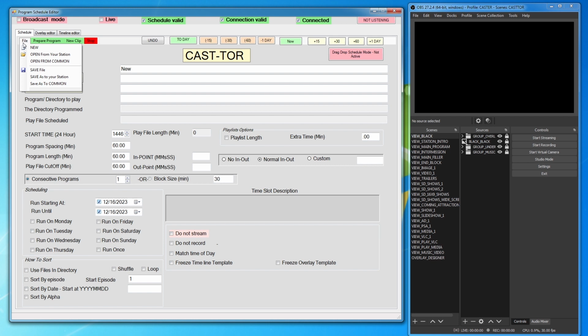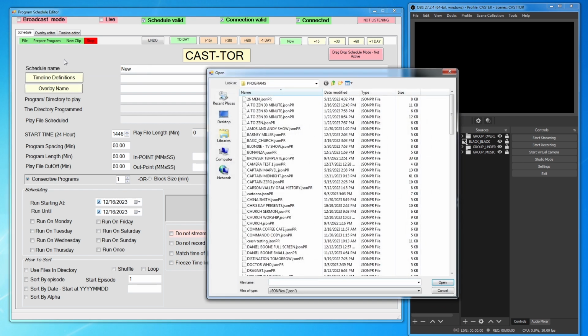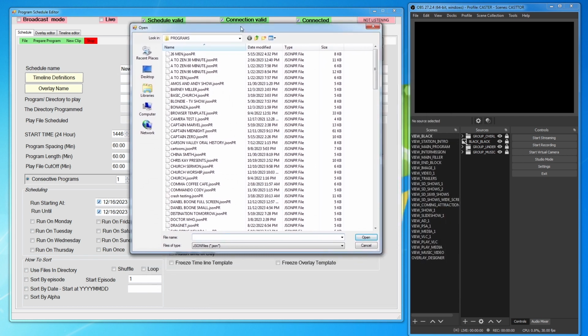What we can do is normally we open from common, and common is a folder that is common to all stations, and essentially you don't have anything special like a news channel or whatever that's specialized. It's just, as you can see, a bunch of retro TV shows.